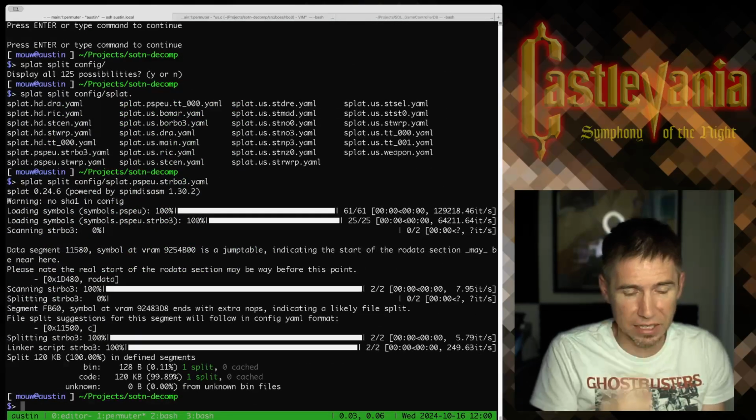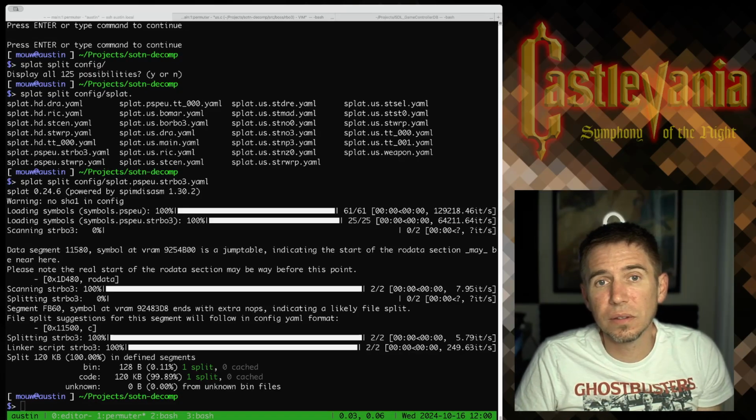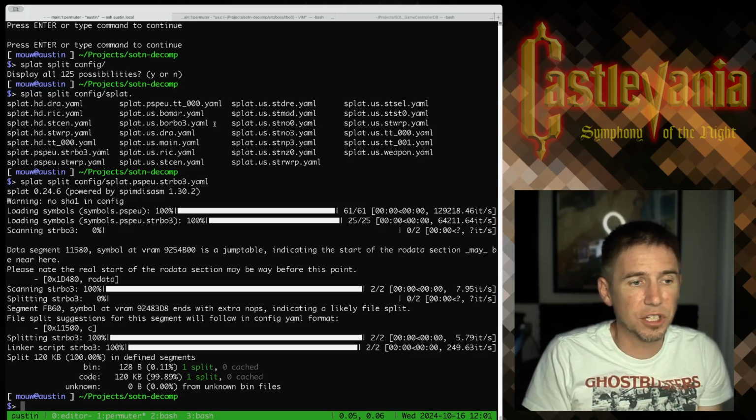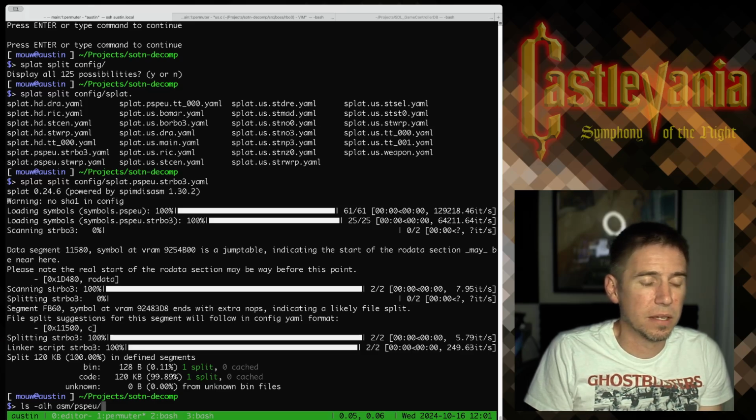It's not a stage, and that's okay. So now what we're trying to do is find this function in the PSP version of the game, which can be a little tricky, but we'll see if we can do it.